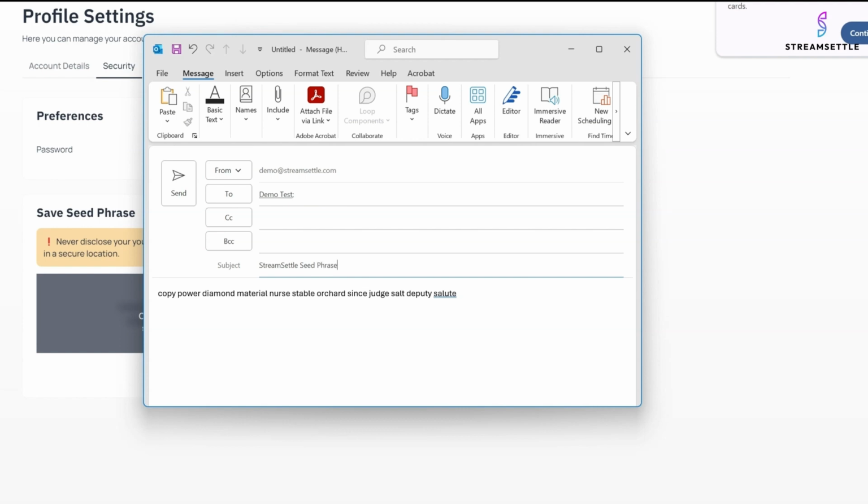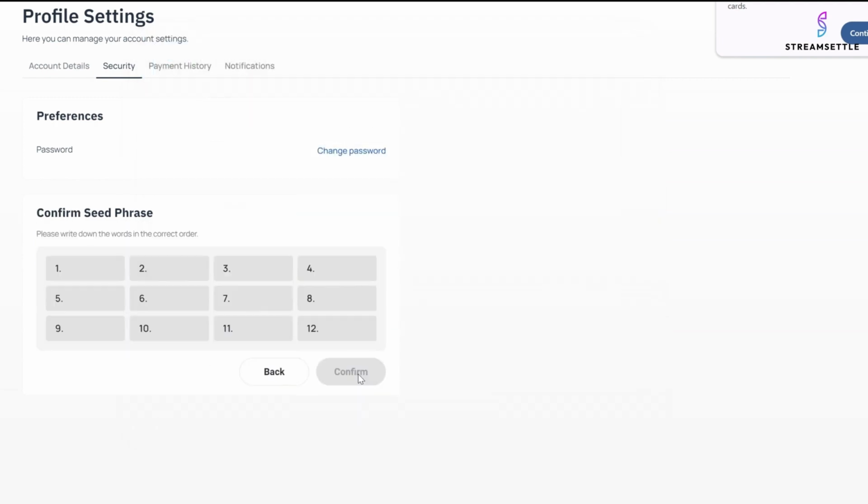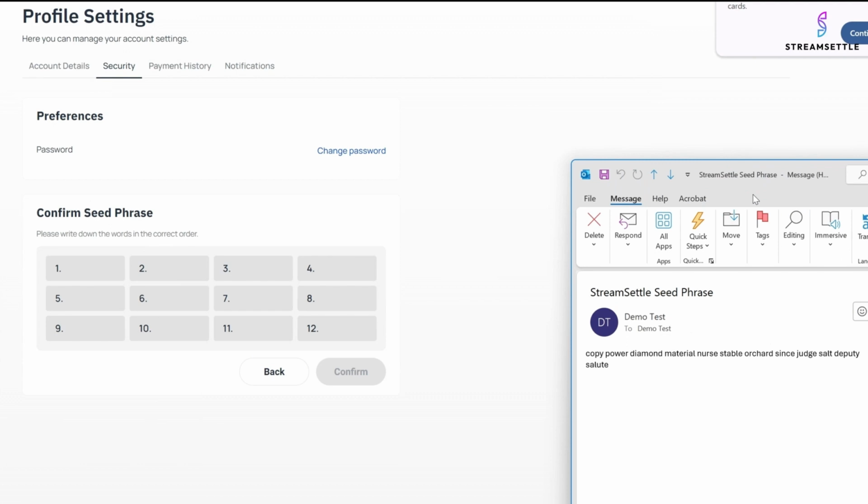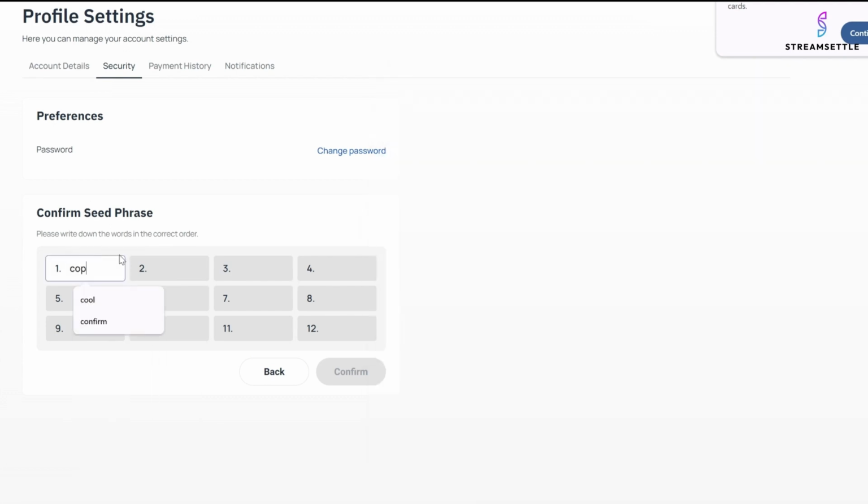But then I'm going to come back, and the platform is now going to test and make sure that I did record these somewhere rather than just copy them and then paste them. This is the only time you'll have to do this, but you'll have to type each word in individually for the seed phrase. So I'm looking back at that email and then looking at those words and just typing them in. Every time you need your seed phrase in the future, you'll just be able to copy the whole thing from that email or from wherever you save it, and you can just paste it.